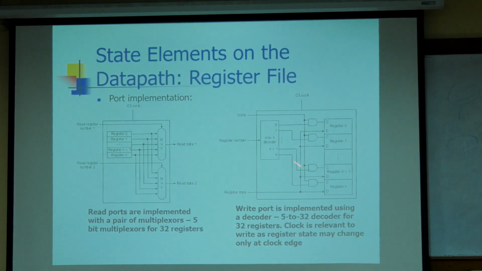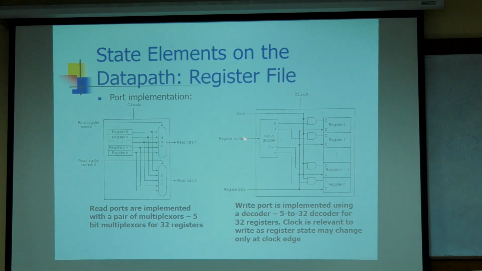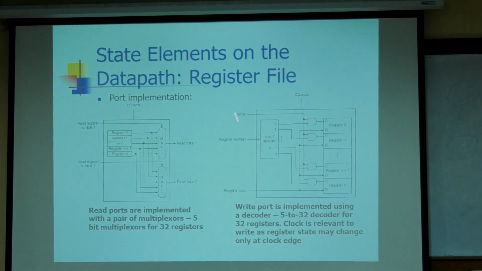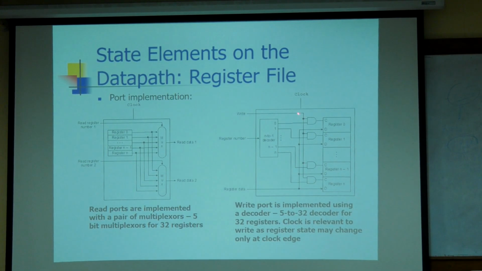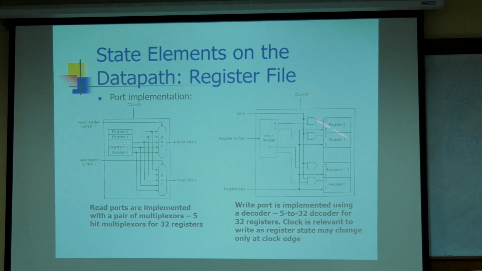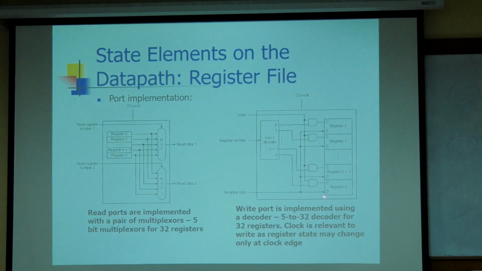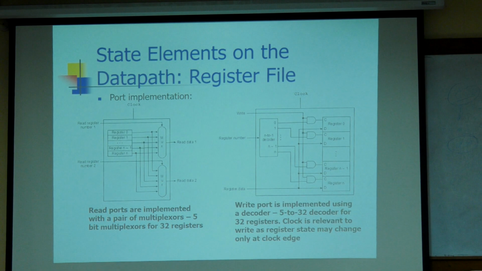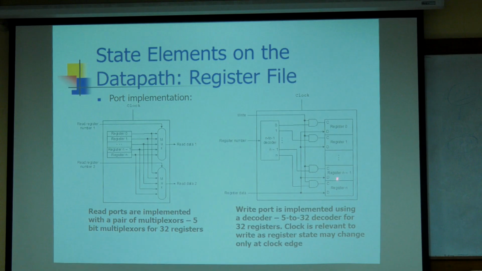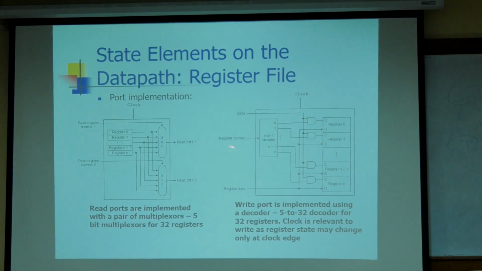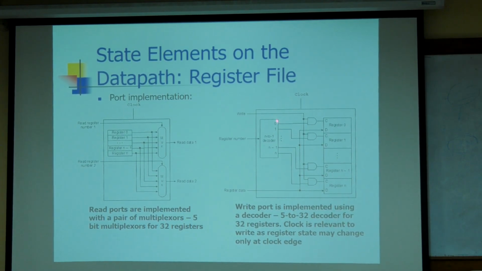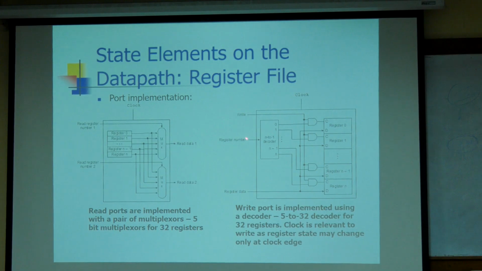This is the write data. This is the register selection. Then this is the write signal, one control signal, and it is only one bit. If this bit is 1 and this decoder output is 1, that particular register is going to be selected. Out of these 32 registers, only one register we have to select to write. How do we select it? Based on this 5-bit number, which selects a decoder output. One of the decoder outputs is going to be set to 1.